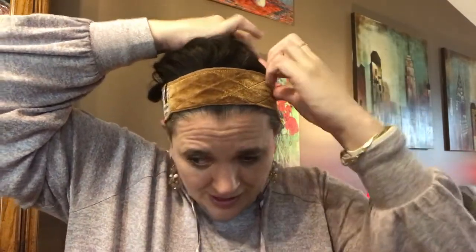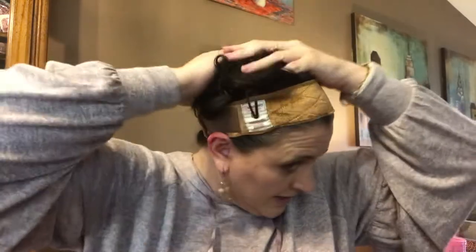This is a super easy, literally 1 to 2 minute job. You might want to do another one here. You want most of this bare so that it can grip to the wig. But for the most part, that's really all you have to do. The wig will hold the rest of this down.